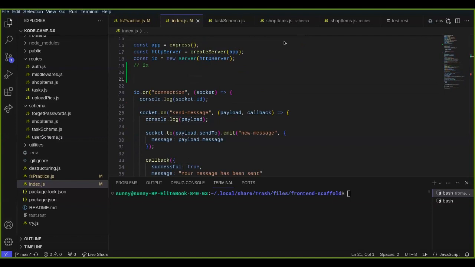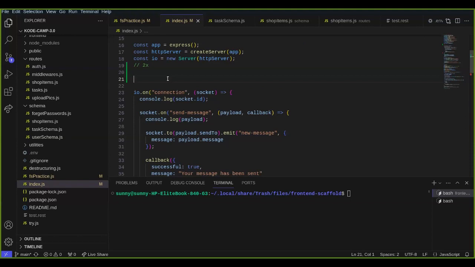Why would we even need a socket.io middleware, right? The socket.io middleware can be used for things like authentication or authorization and the rest, right?